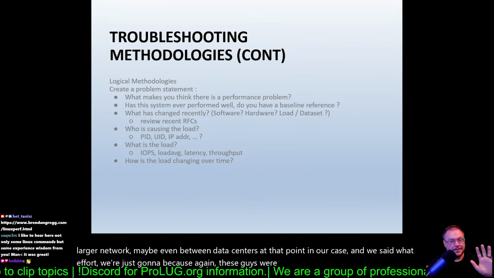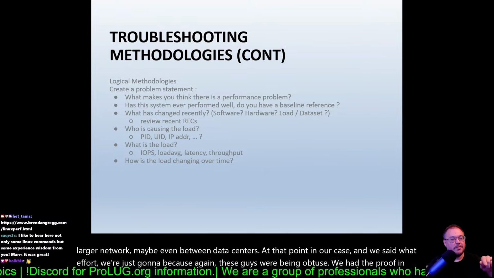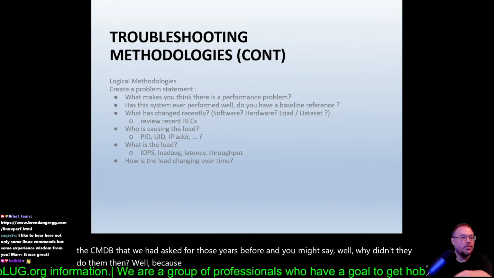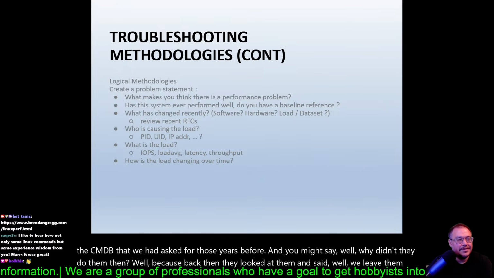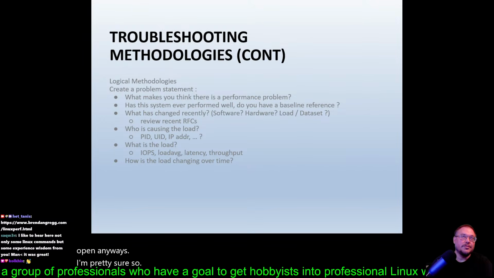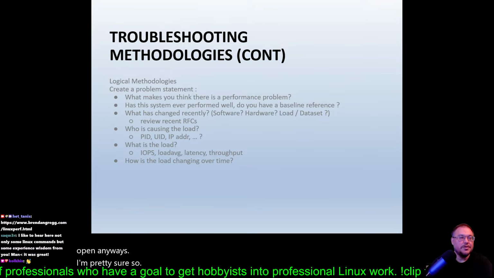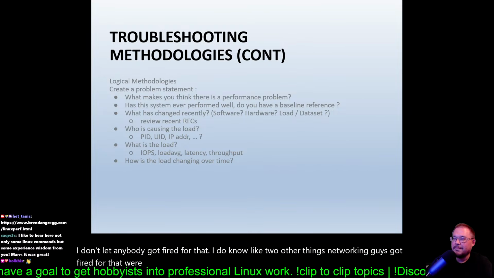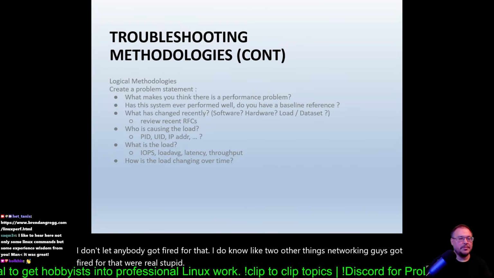We had the proof in the CMDB that we had asked for those years before. And you might say, well, why didn't they do them then? Well, because back then they looked at them and said, well, we leave them all open anyways. I'm pretty sure. So I don't know that anybody got fired for that. I do know two other things networking guys got fired for that were real stupid. But anyways, people do dumb stuff.